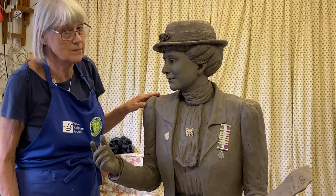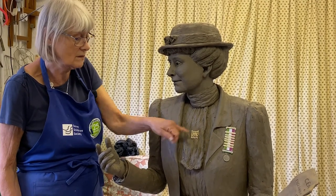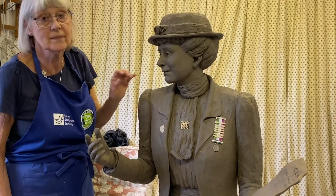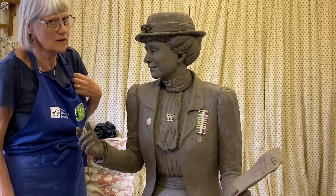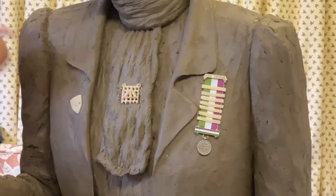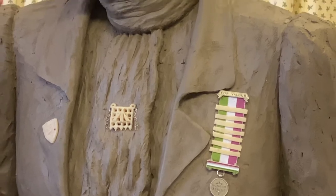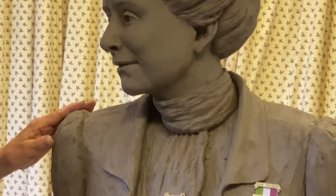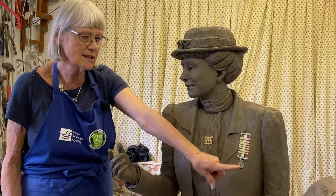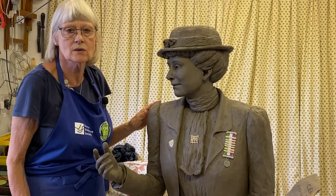That is her Holloway prison badge, which I have made from wax because I couldn't locate one. So that's what the Holloway prison badge looked like. I managed to get some chain to put either side because the original one had chain beside it. And that is her suffragette badge, which looks a little bit like a famous television programme badge, or possibly a school prefect badge, I thought. Anyway, there she is done and she's holding the census form, which says 'Census of England and Wales 1911.' I think the video will tell you a little bit more about that, or you can look up the history.